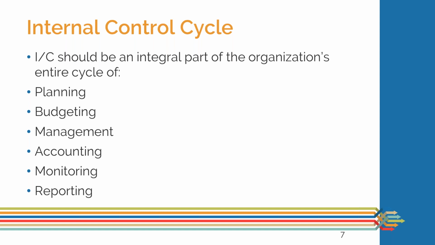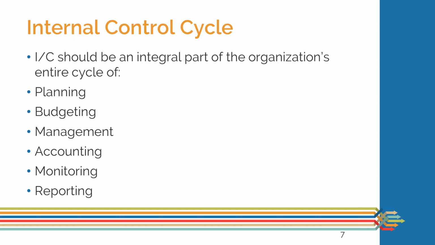Now, the internal control cycle is throughout the whole cycle of the organization. When you're talking about the cycle of the organization, you're looking at your planning process, your budgeting process, your management. Management in this case would mean throughout the whole year that you're managing that grant or the operations of your organization. So that's a continuum of information that you're working through. And then naturally, your accounting process, which for internal controls, there is the financial internal control cycle, which is basically your policies and procedures that you would use for your accounting.